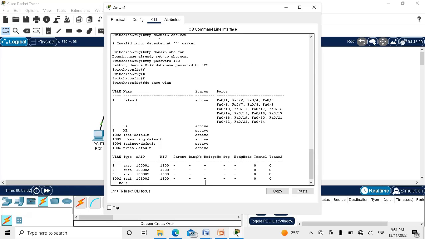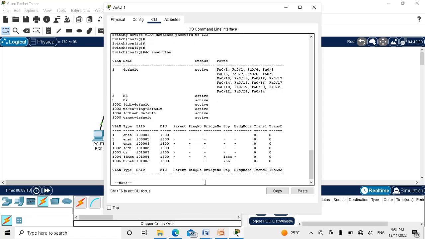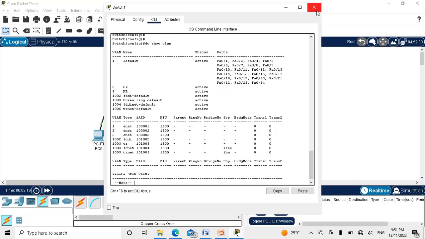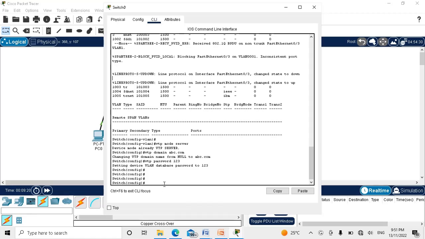You can see now it can access the information of switch 0, HR and MR. You cannot create any VLAN in this client switch, but you can go back to your switch 0, which you have configured as a VTP server.